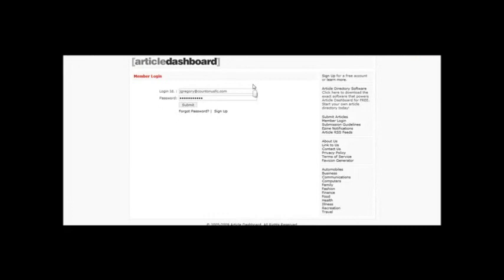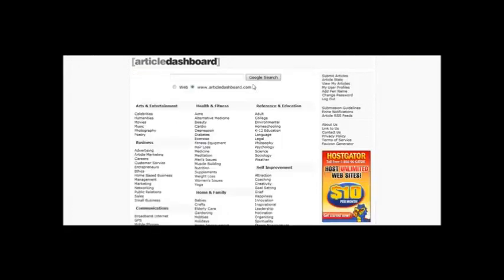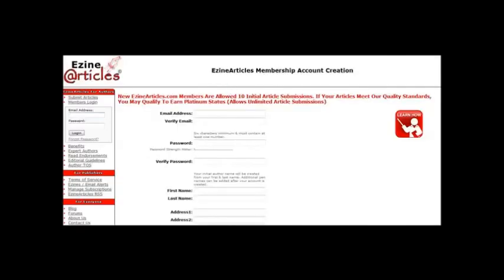And again, I'm going to submit the second article here, the one that I rewrote. And so you want to at least start off for this campaign with 10 unique articles, and then you want to rewrite each of those so you have a total of 20. And you want to submit all 10 unique articles to eZine. You want to make sure they're quality, and then you want to submit the additional 10 articles to these additional article directories that I'm showing you.